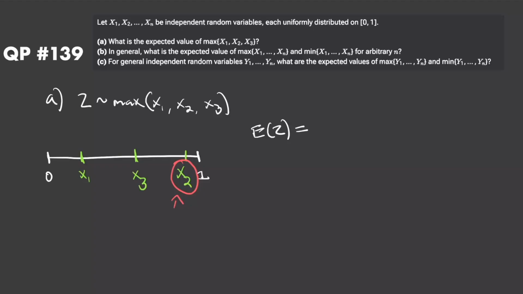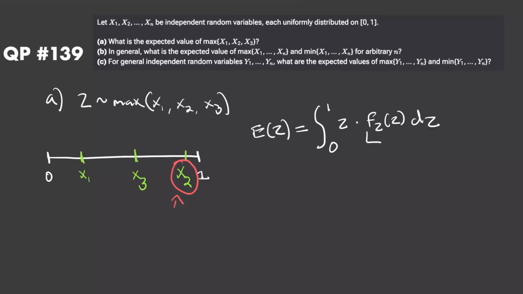So z is a continuous random variable. We know the definition of expected value. The maximum could be any point between 0 and 1, right? So it's going to take values from 0 to 1 of z times basically the probability that z is equal to little z. But in the continuous case, you're supposed to write this as f sub z of z, the density function, but they mean essentially the exact same thing.